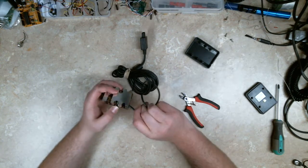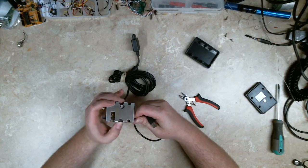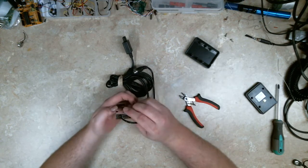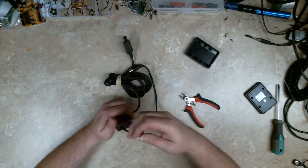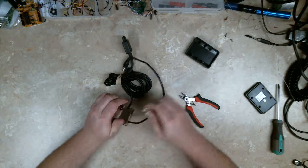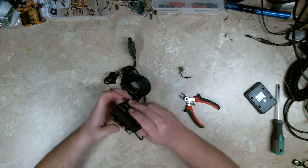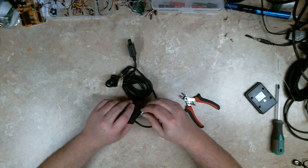This thing has been twisted back and forth so much the ground braid is gone. I mean, it's there, sort of. But it's not actually attached to the board anymore, so I'm going to have to take this completely apart and do some repairs on it. And while I'm doing that, I might as well put that connector in place. I think it will fit in this hole. Yeah, it should just fit in that hole. Maybe I'll leave it here. I might put this case back on, in which case I'll just put it back here.